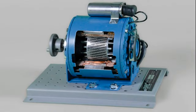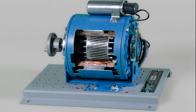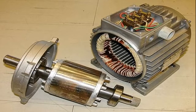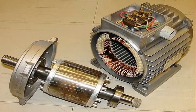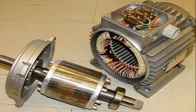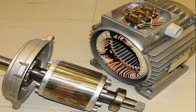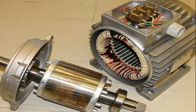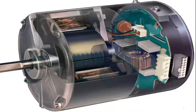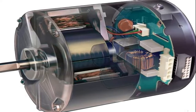PSC motors produce a lot of vibrations and noise, which can deter some from using the design. However, since they are often used in fans, this is not a huge downside. The brushless design of EC motors means they are virtually silent and produce no vibrations, which is excellent for frequency-sensitive applications. PSC motors have been the industry standard for industrial furnaces, air handlers, condensers, and other packaged products for some time, making them both widely available and cheap, while not as programmable as EC motors. PSC motors work great in retrofit and original equipment manufacturer (OEM) applications, where designers can pick a quick and affordable PSC motor that is sure to work.